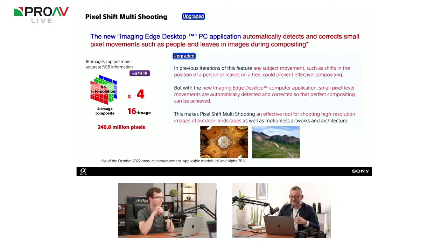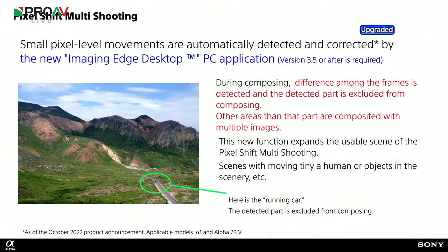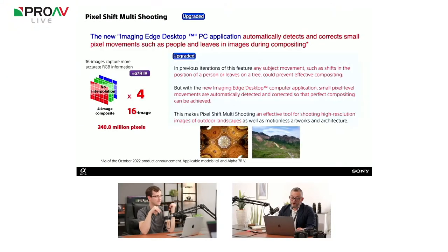So as you've always had to have this on a tripod with a pretty much static image, it will now take out things like, here it's saying there's a running car detected, and it will actually take that out in processing. Which is fantastic. Because you've always had to use this for something like, if you go back to the previous slide, an example of a church ceiling. Absolutely, that's the sort of situation this would be used for and really, really useful.